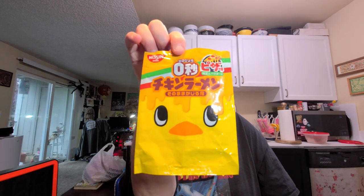But upon looking at the product, the noodle block is the standard noodle block. If you just get a regular pack of the chicken ramen, you can crush it up, throw it on a salad, put it in a soup, do stuff with it, eat it like potato chips. That's the idea behind this.